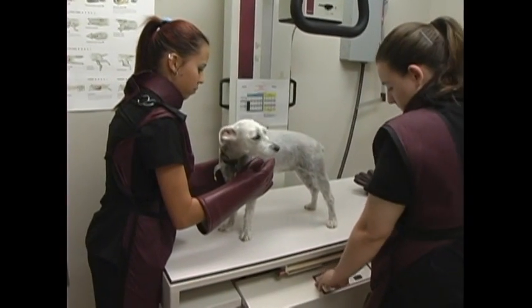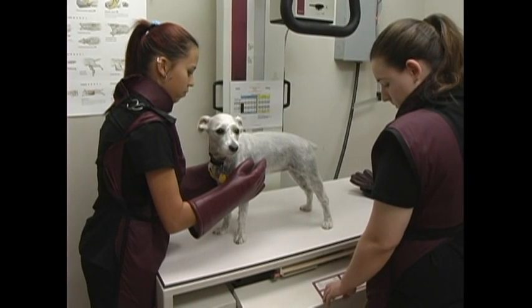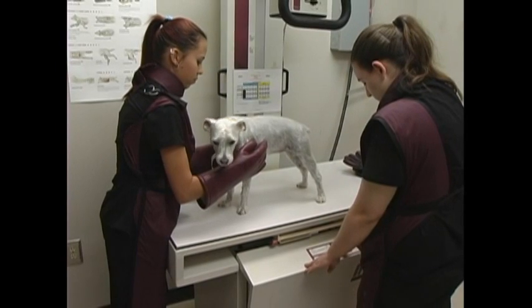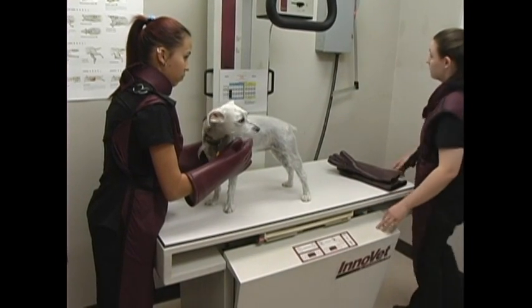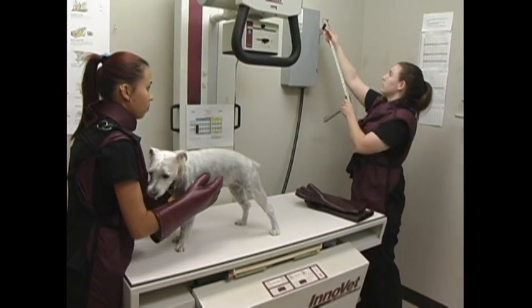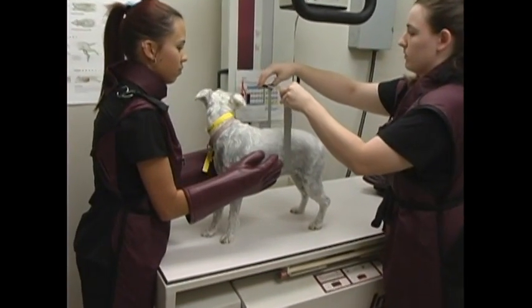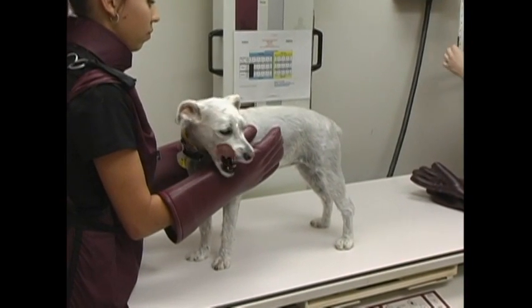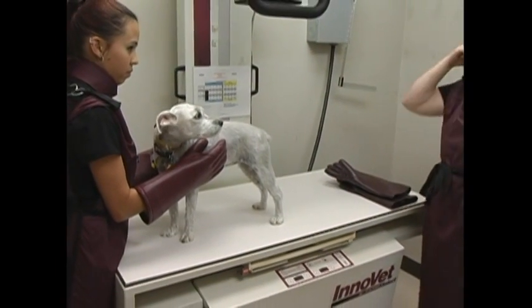On this particular view, we want to take a shot of the abdomen. You have to take two views. Kristen's going to do some measuring here so we'll know how to set the machine. She's already taken the centimeter size with the calibrator, I believe, or maybe not. No, here it comes. Here comes the calibrator. Why don't you go ahead and show them how that's done. We measure the width of the widest point of the abdomen, and that's going to be the lateral view. Then when we get to the next view, you have to take two views because otherwise you won't have a three-dimensional perspective.